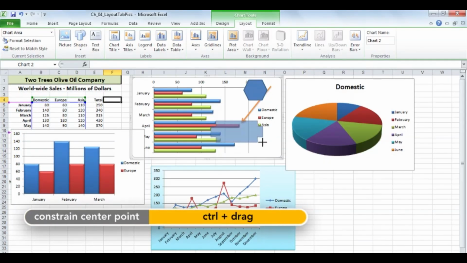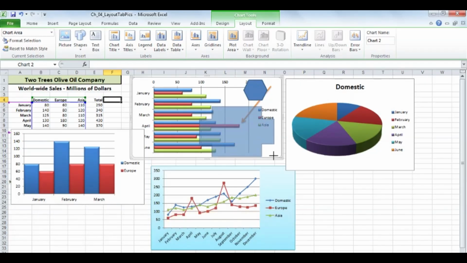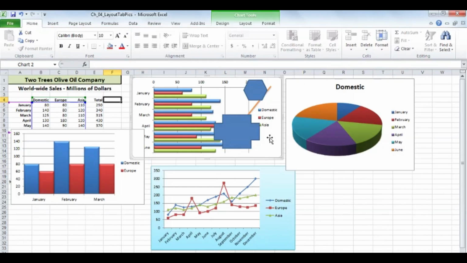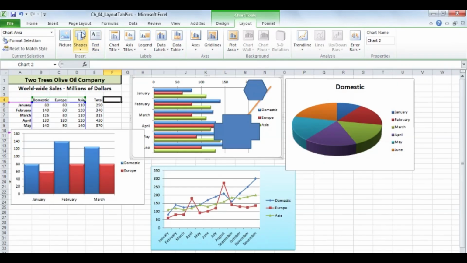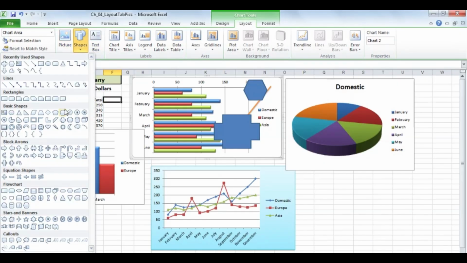If you're holding down the Control key, by the way, it creates the shape from wherever you started outward, so that has a different effect too. So any number of these could be used. There are quite a few of them. Again, I think it's nobody's objective here to try and use all of them, but quite a few of them here. And in a later movie, we'll show you how to put text inside these boxes as well. So here and there, used for annotation purposes, you can add lines, boxes, arrows, and other capabilities from this huge menu on the Shapes button on the Layout tab.